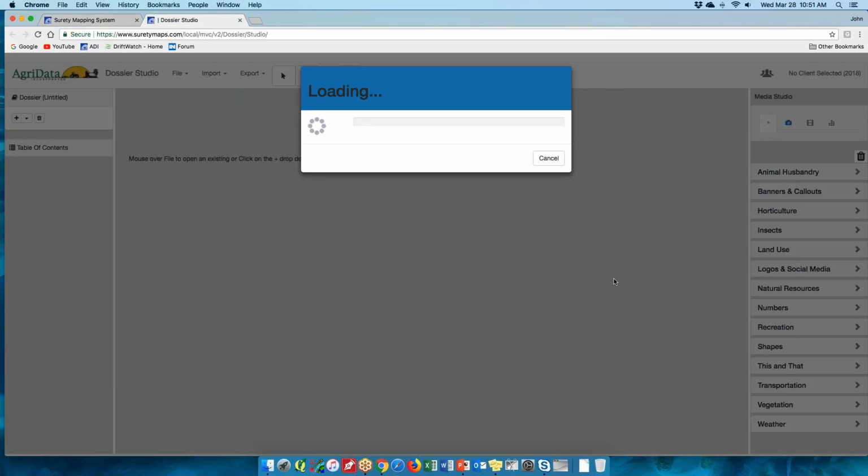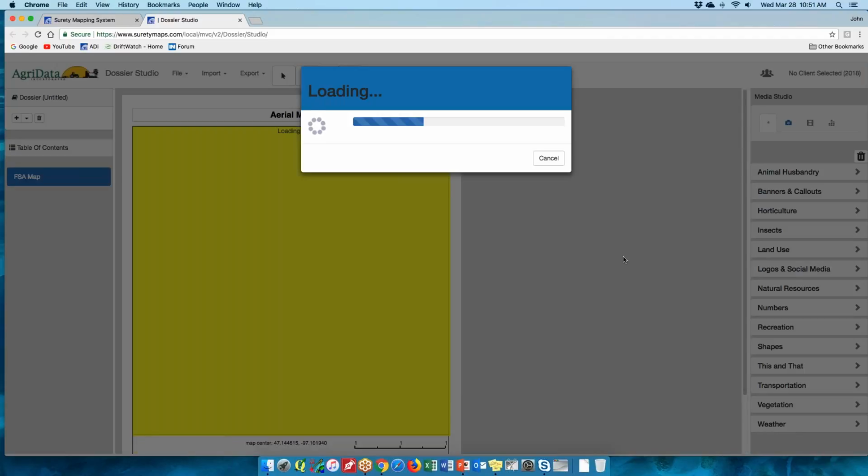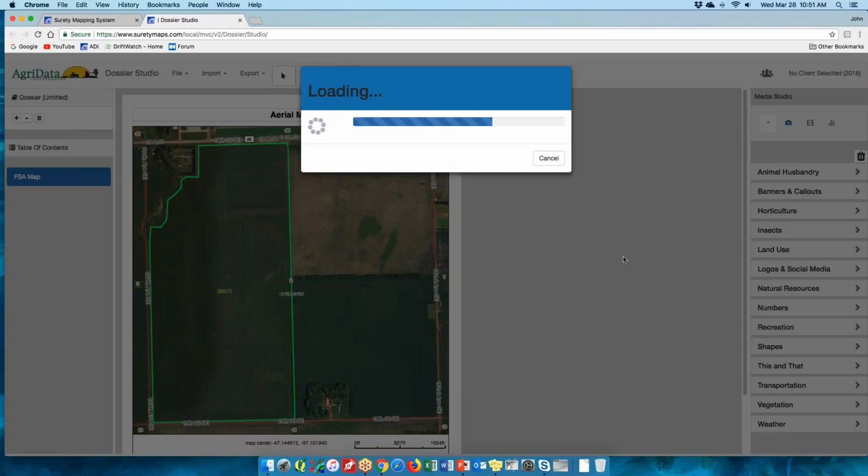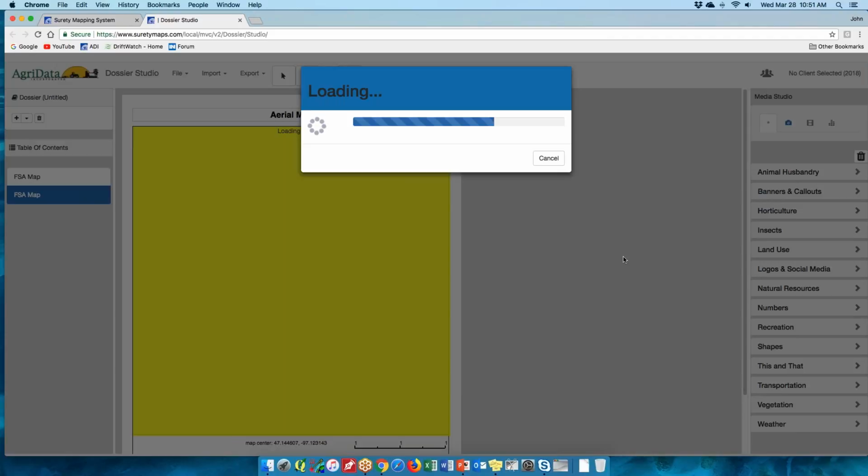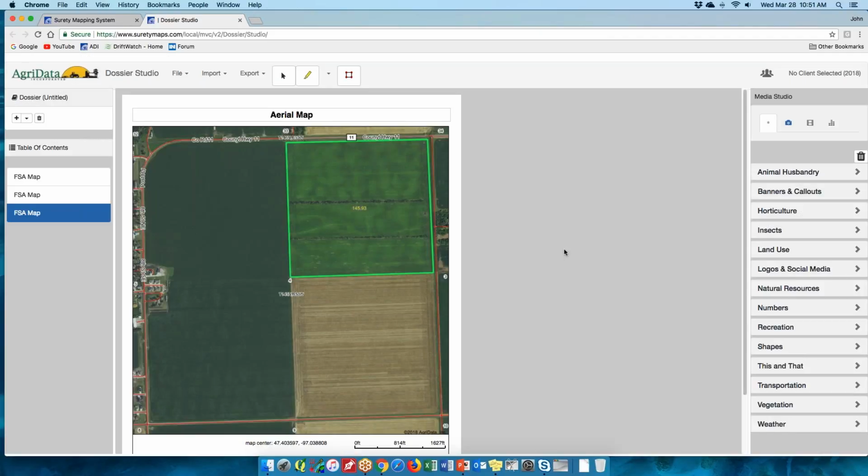We could create a Paradigm also. You can go in and create a Paradigm for just FSA and your aerial application maps. If you want to learn how to do that, you could look up Paradigm in our support, or you can also give us a call. We'll help you with that. Nope, it does not clear that out. So what you want to do is set your opacity down to 0 or very low if you don't want to see coloring on your aerial maps in Dossier.